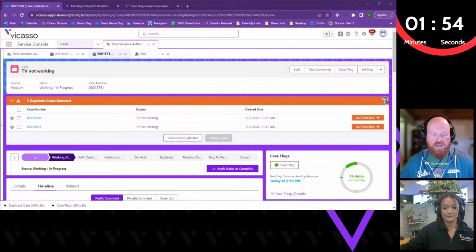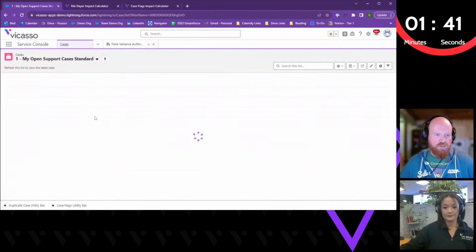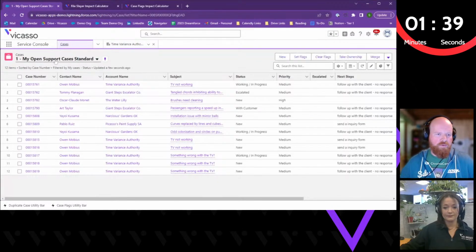If I'm a support agent, I have to make a call about what case do I work on next. What we usually hear from customers, the answer is almost entirely consistent. There's some slight variability, but here's what it looks like. As a support agent, I'm going to go to a cases list view. Here's cases that I own. I've got 12 cases here. There's various considerations around who's the account. Maybe there's a platinum versus a standard support SLA. What's the status? What's the priority?